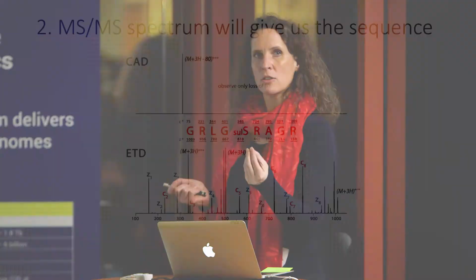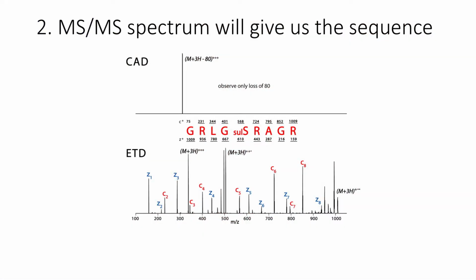So on the second assumption, I just told you the assumption is that the peptide is in the database, not always the case. The other assumption is that the MSMS spectrum, once we actually did acquire it, will give us a sequence, and that's not really always the case. What you see here is a sulfated peptide, so this was not isolated from an HLA molecule. I'm just putting it out as an example.